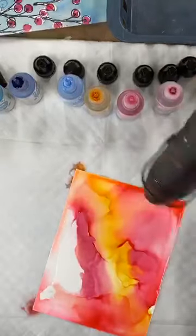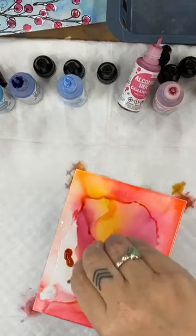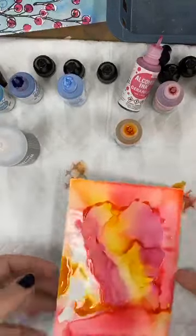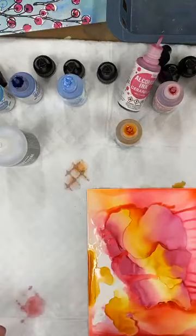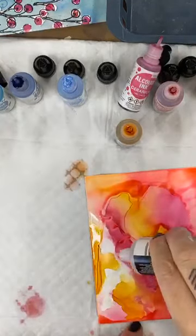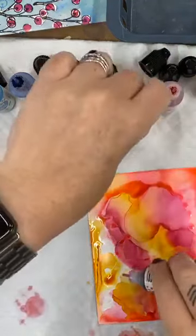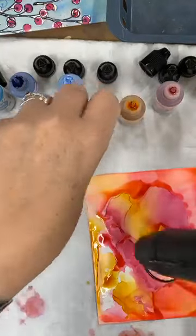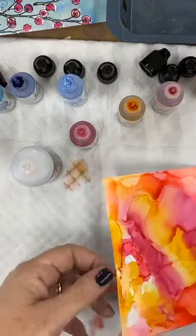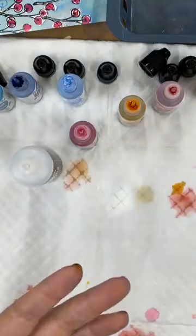And the heat gun is blowing around the color as well, so you can see how beneficial it is to move that colour around. And I'm only using tiny little drops of colour. That annoys me there, so I have to blend that out a little and pop a little bit more colour in there. And I'll pop a bit more yellow and a bit more of geranium. And then I'm just going to let that sit aside to dry. So that's looking pretty nice, actually. Very, very pretty.